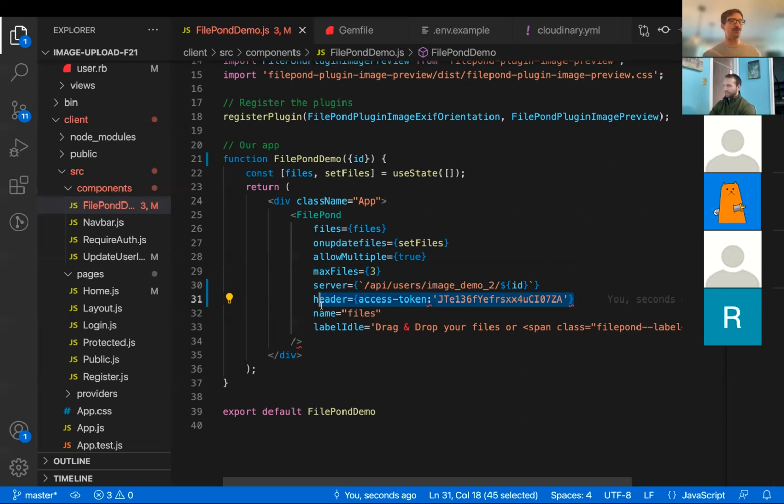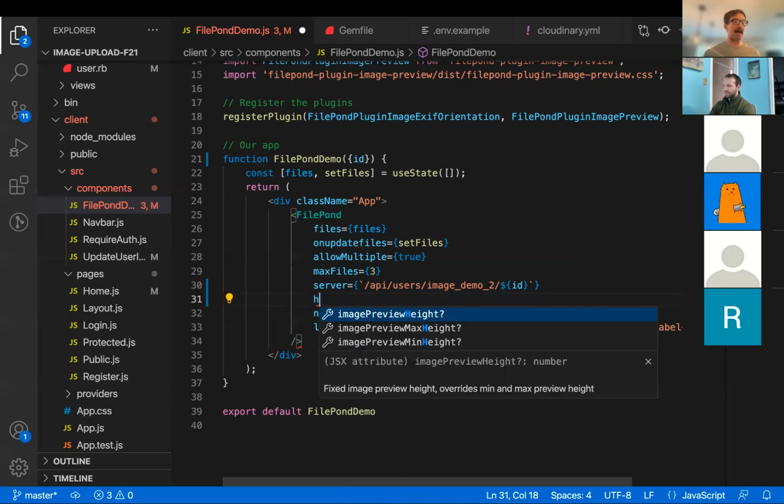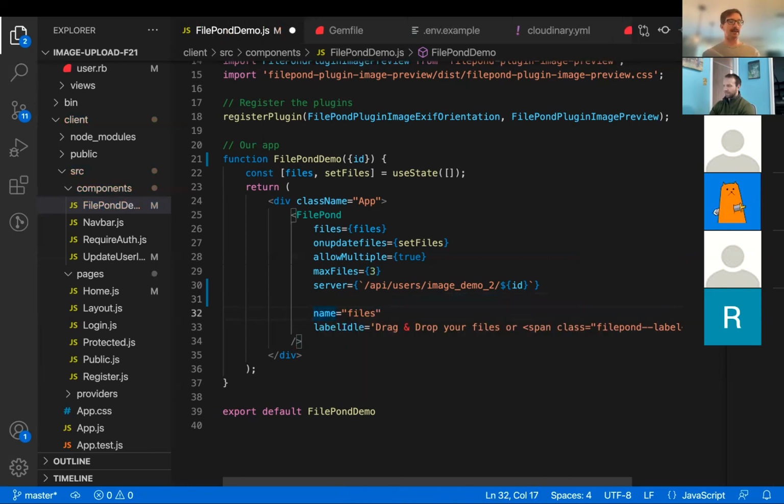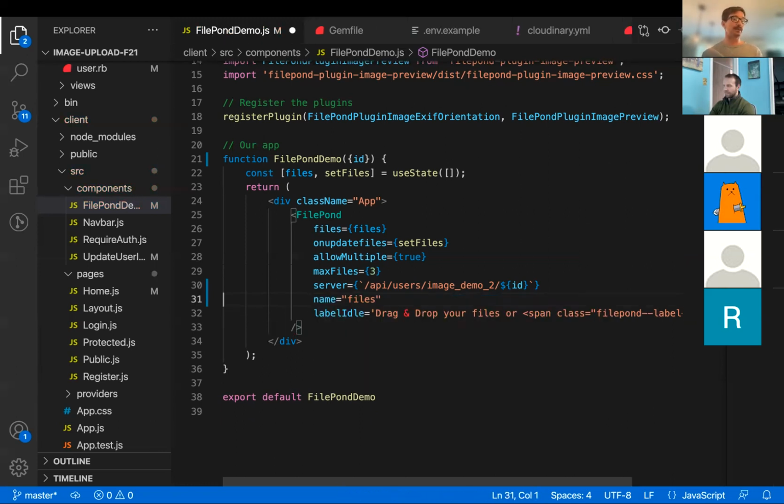So to actually do this with the access token, I think we could do it, I'm not going to say that 100%, but I think it would be a pain.